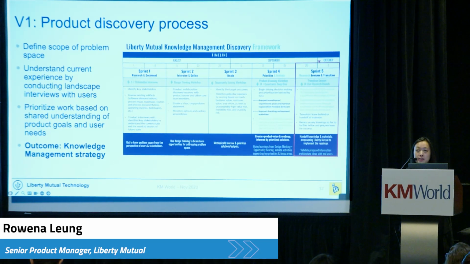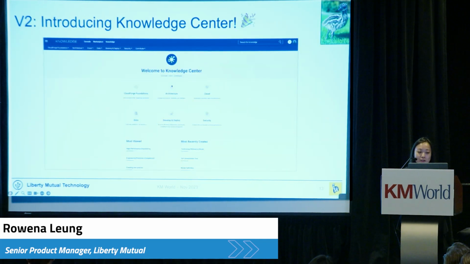It's really just about taking the time and space to define things and align on our goals, as opposed to specific activities. So at the end of this process, we had a knowledge management strategy that had the full product team's input and was informed by research, and that considered different aspects of the knowledge opportunities that we decided to focus on. And so from this point, we could begin building the next version of our product, which is Knowledge Center V2. Yay.